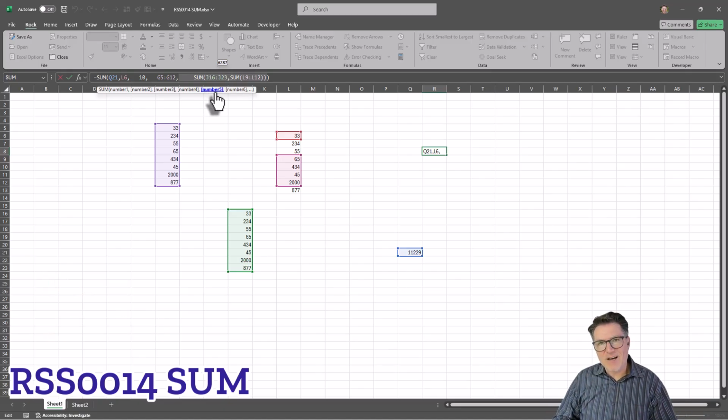Giving you a heads up, it's about to get really complex as we work on these functions and nest different functions inside each other to do all the amazing things that Excel can do. This is just the most basic function, and yet with it we can do so many things.